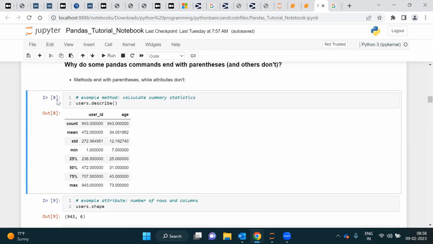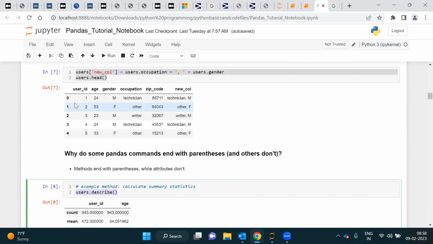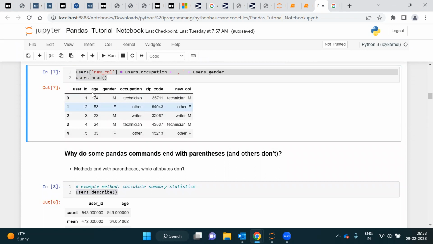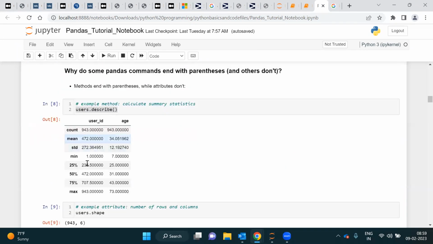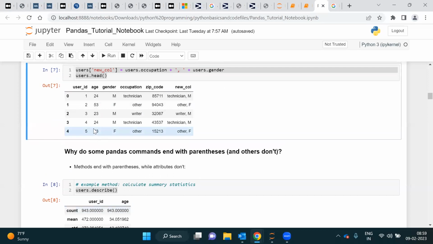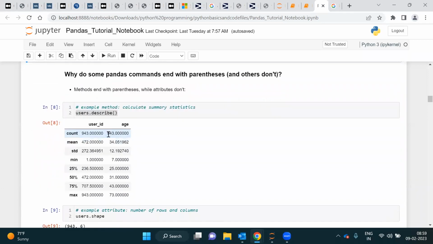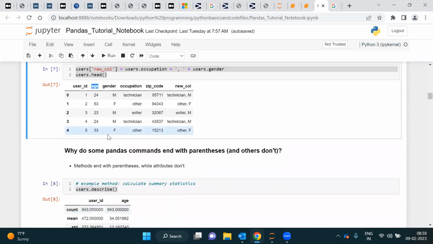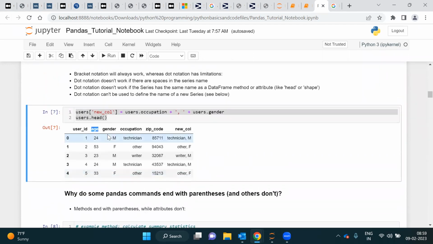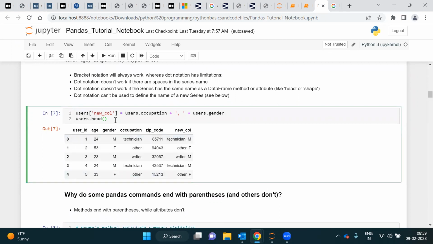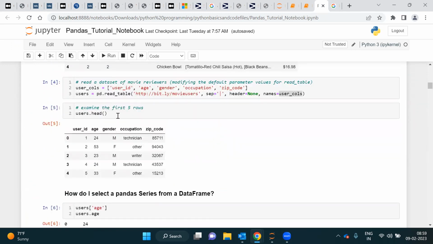In a similar way, describe is something, as I was saying, when I ask for a describe, all the integer columns will be described. For example, age is a column that we have. In the age column, when I say describe, it is giving me count. Count is nothing but the total number of rows available. First of all, let me show you here.